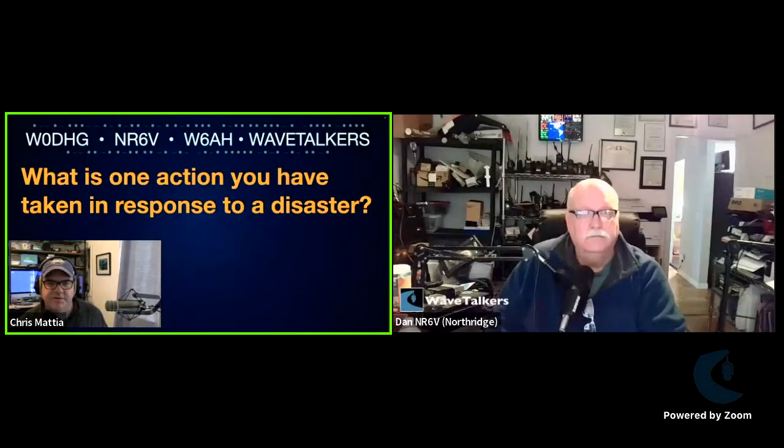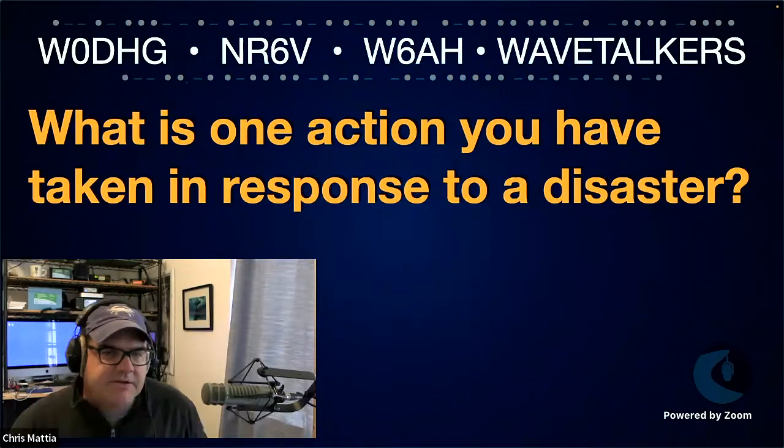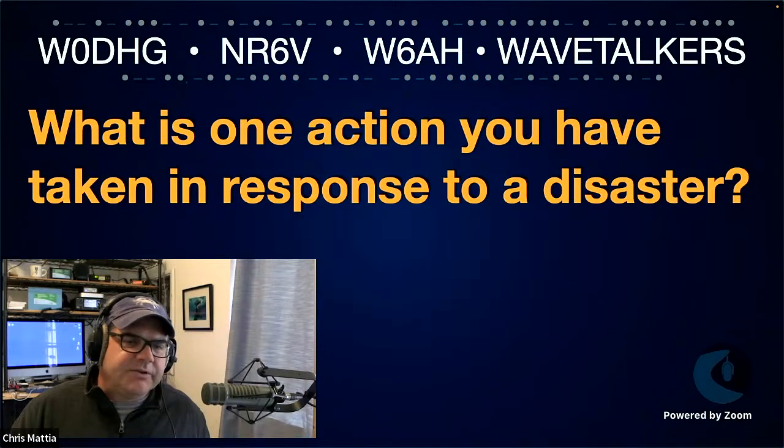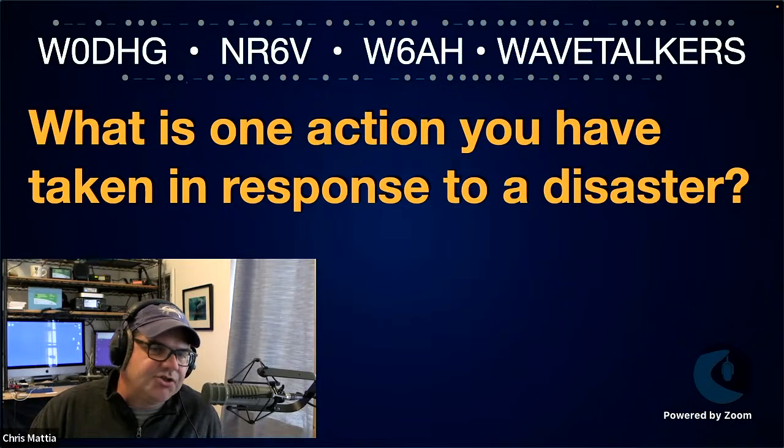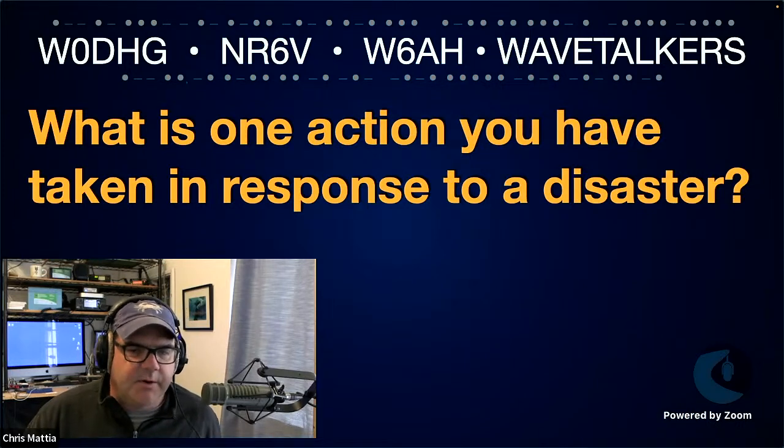I'm going to go ahead and switch over to this, bring myself up onto screen. We'll jump into today's question, and let me pull the guys down. There we go. So if you have access to Winlink, send us a Winlink check-in. Use the standard Winlink check-in form. Send it to all three of our call signs, W0DHG, NR6V, W6AH, and our tactical address, WaveTalkers.